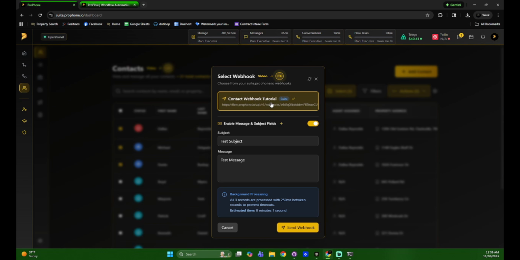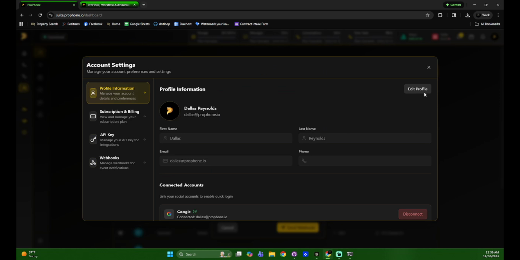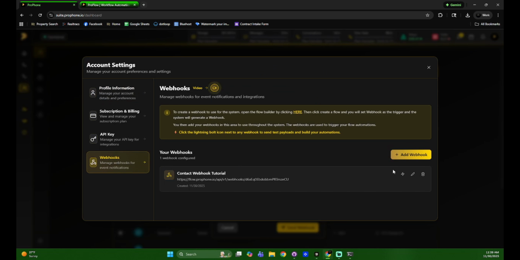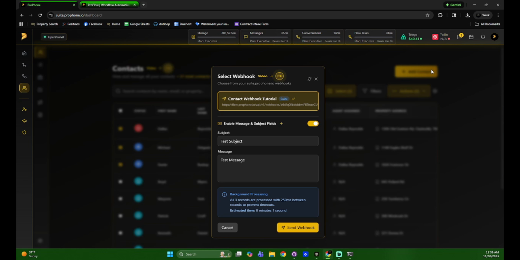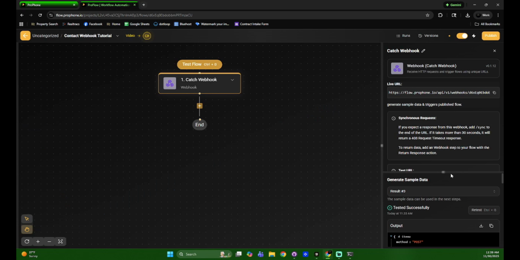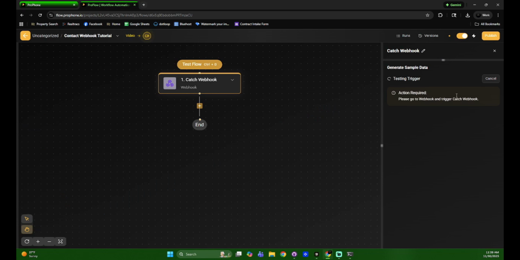If you don't know how to use webhooks, if you see these video icons throughout the system, if you click on that, it'll go over those individual features themselves for the area that you're in. If you go to the settings area, you'll see the same thing under webhooks. Literally, it's under everything. It kind of helps explain everything. But I'm going to go ahead and send via webhook, and we'll see what this data looks like so I can show you.